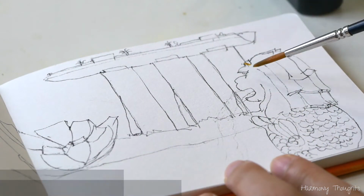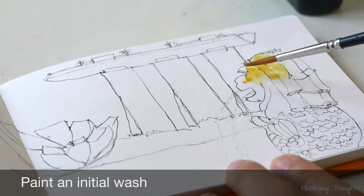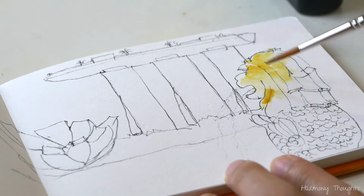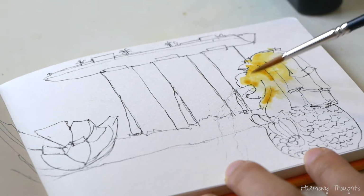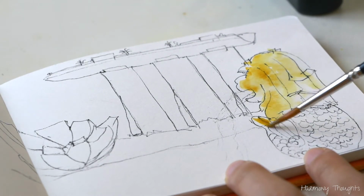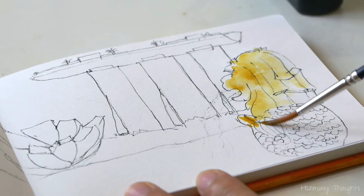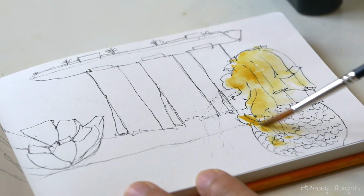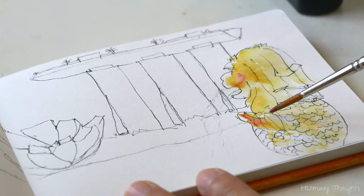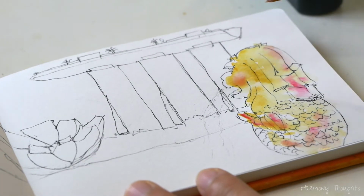Before starting to paint, identify where the light source is coming from. Then, paint an initial wash around the areas. Then, I dropped in permanent rose. I love to use my own color combination instead of copying everything that I see. I believe it adds interest to the artwork.